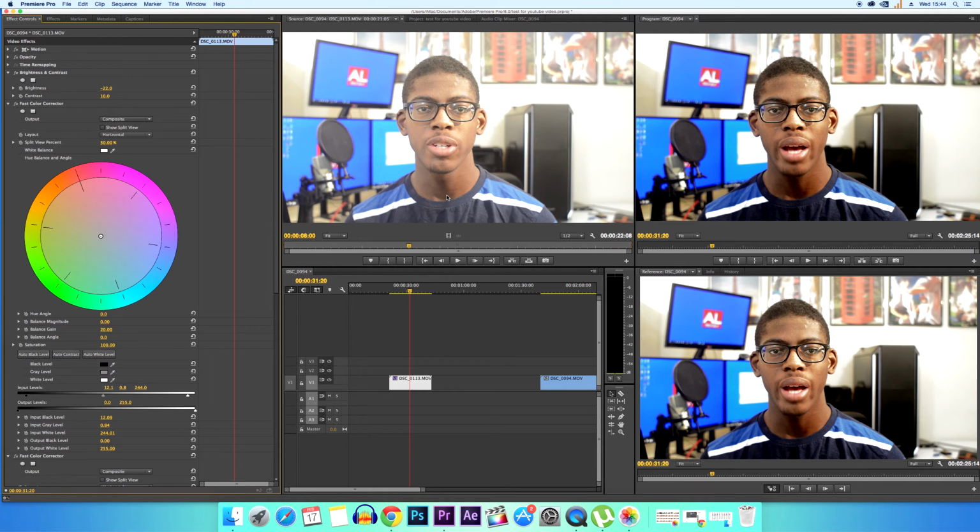Just by making those slight changes, as you can see, the top left hand image, which is the original image from the camera, looks completely overexposed in comparison to the bottom right hand image, which we've worked on by making those very few enhancements. As you can see, there's a massive difference in comparison.